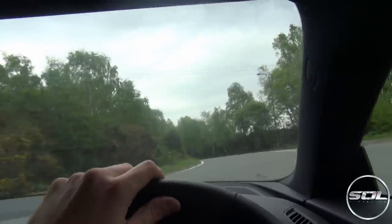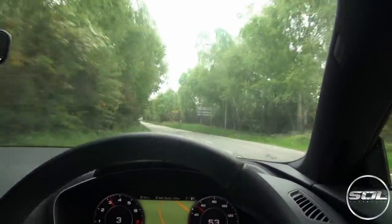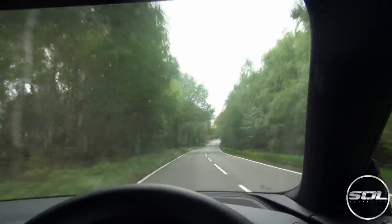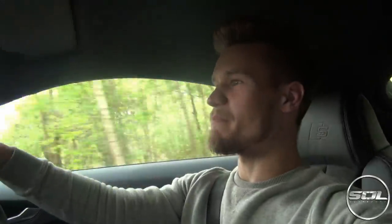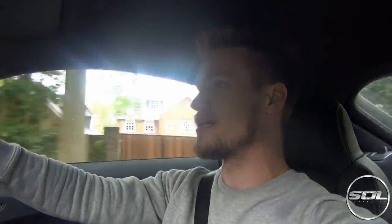Yeah, the Individual mode on the Audi is actually really good. This car is a different car in different modes — I understand why there are a few different modes. This car is a lot of fun, so much fun that my body temperature has risen as the blood is pumping around on these country roads. I've turned on the air conditioning which is working fantastically.